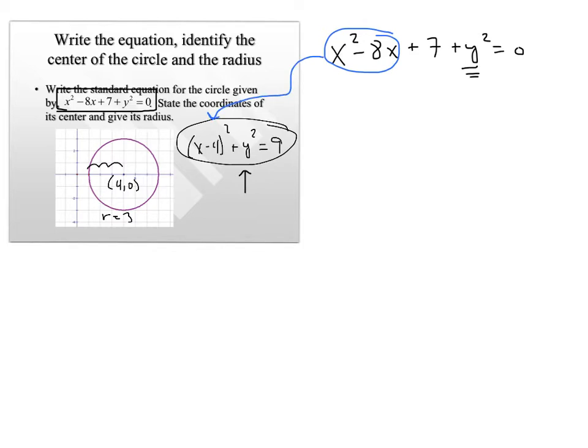And what we have to do here is complete the square. So this was something we saw back when we talked about quadratics, and we're going to have to apply it here to go from this. This is actually considered standard form, and we're going to convert it to this form. Okay? And so in order to complete the square, just to review, I take the middle term, which is b, I divide it by 2, and square it. And I have to add that to both sides. And so we'll go through this step by step.